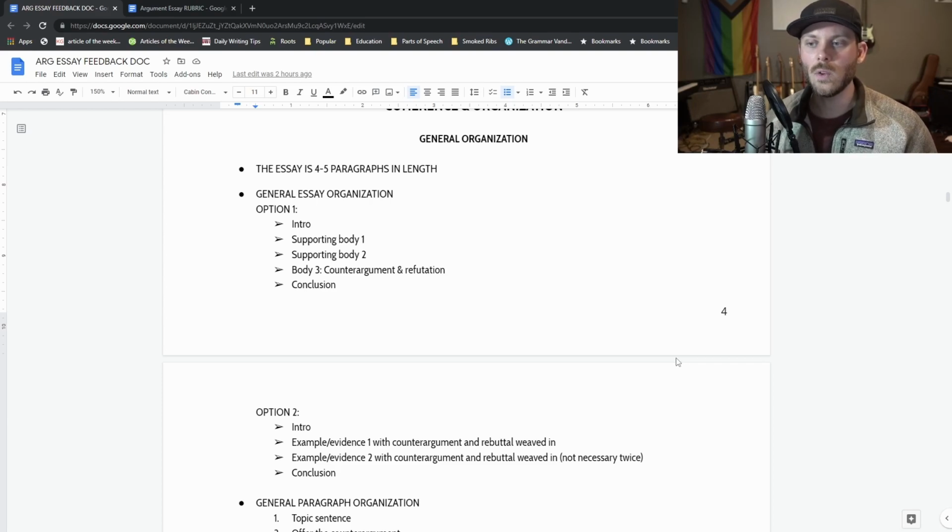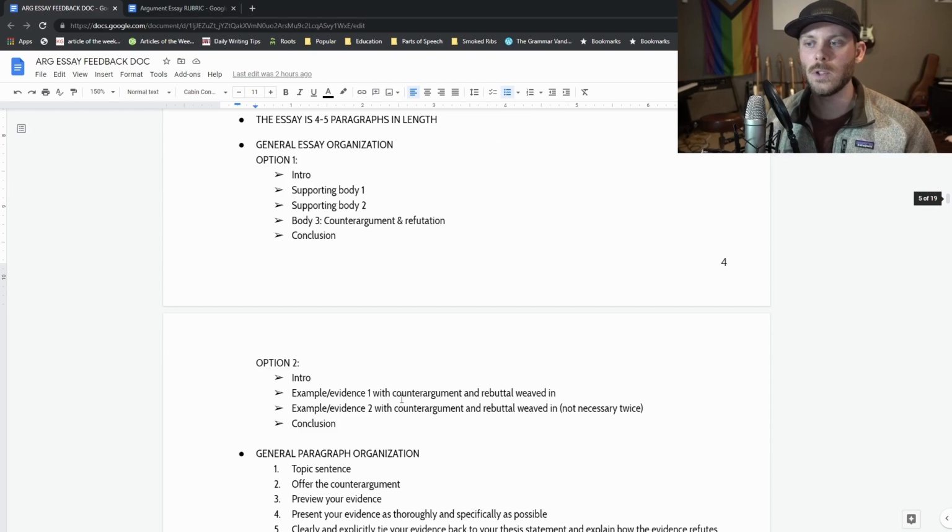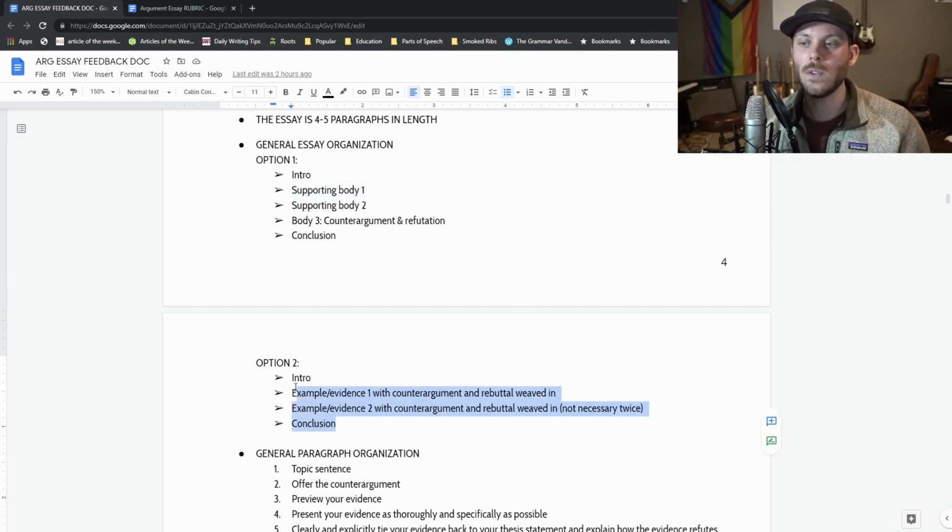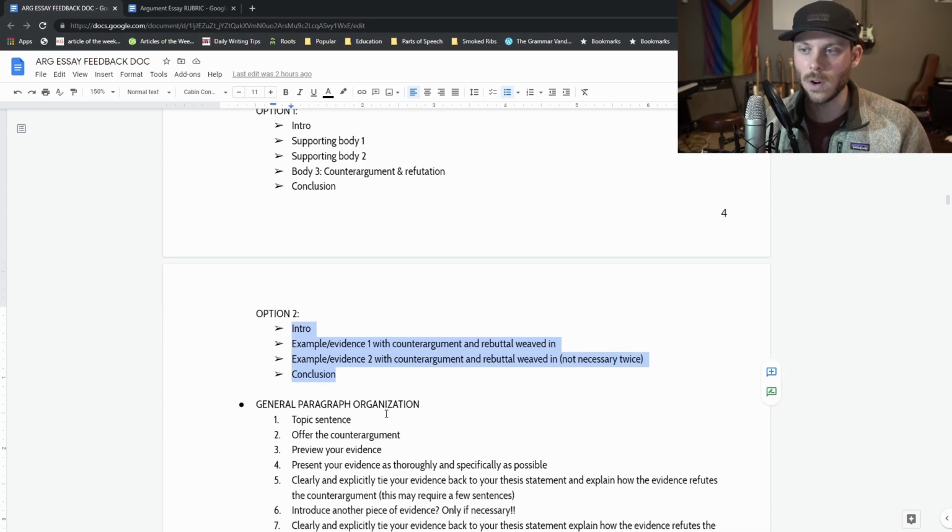All right, what I think works best is option number 2. If you want to use, let me take that back. What I think works best is whatever one of these options you think works best for you. If you have 2 different well-developed examples in one body paragraph, split it up into a total of 5. Split those into 2. Okay. But what I think works best if you want 4 paragraphs is this right here.